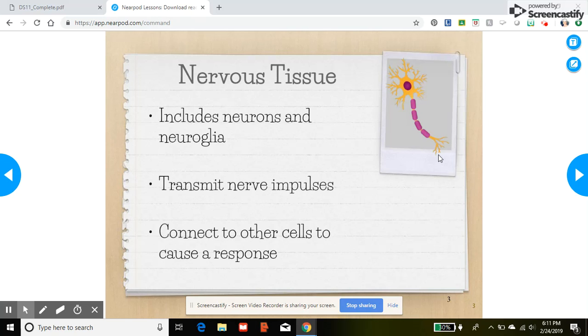You're still going to have that synaptic cleft, and that synaptic cleft is going to allow for all of those neurotransmitters to flow. Just like acetylcholine was flowing when we talked about the neuromuscular junction, in this case we're going to be talking about serotonin, dopamine and any of the other types of neurotransmitters that will be going throughout the body to send different thoughts and different actions. So that would be the third bullet point: to connect to other cells and eventually cause a response.